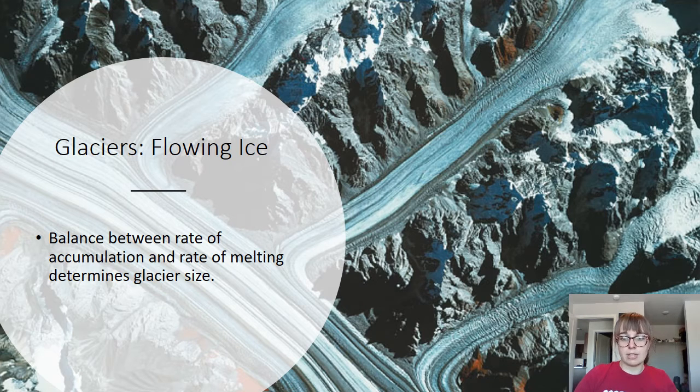So today we talk a lot about how glaciers are retreating and melting, and this is because that balance between the rate of accumulation and melting is not in equilibrium anymore. Our glaciers' rate of melting is higher than the rate of accumulation, so effectively you're going to have this negative mass balance of melting of glaciers, which we see as retreat on the landscape or fewer glaciers on the landscape overall.